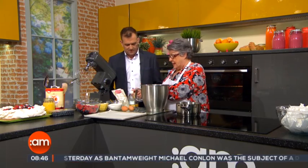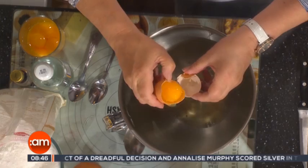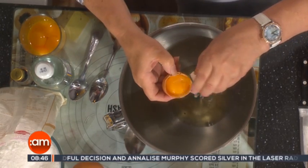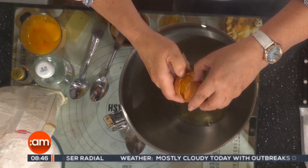So Catherine, what rules do we need to stick to? First of all, a clean dry mixing bowl. I'm using a very large bowl today because I do the all-in-one method and it's done a lot quicker — one bowl, no mess. A freestanding mixer will be done in about three to five minutes, but if you're using a hand mixer it'll take slightly longer, and achy muscles in the arms after that. If you find the mixer getting hot, turn it off for just a few minutes and then back into it again.